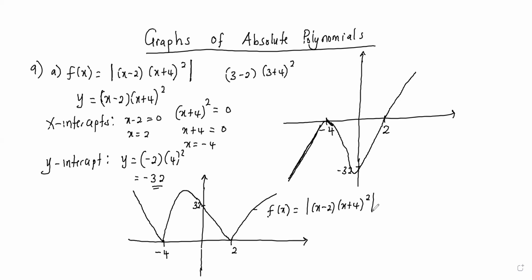So what I'm trying to tell you here is that whenever they ask the absolute of a polynomial or a quadratic, you first forget about the absolute. Sketch the normal polynomial the way you know it. When you are done, get back and check your absolute, and then flip it where it's negative, push it up into the positive. If they put a negative absolute, then it means that you must push everything that is above the x-axis below the x-axis, because nothing then must be positive if the absolute is negative outside.